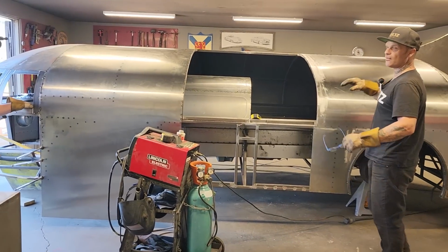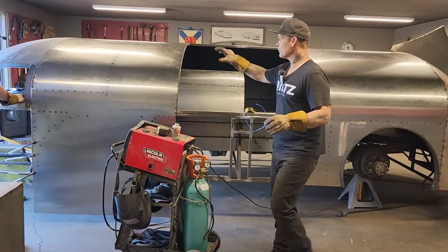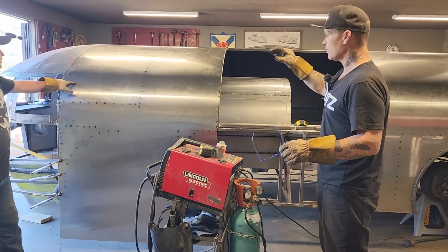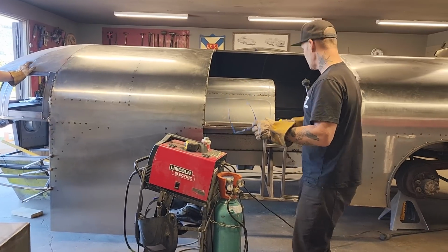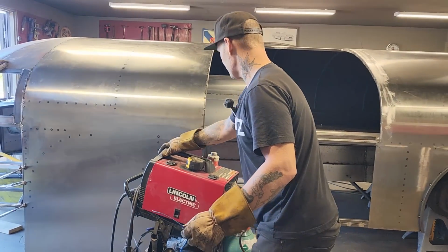Today, we're just going to take off exactly where we left off yesterday. We were going for the door, and we're going to continue going for the door. What we are going to do is cut open the wheel well. We're going to show you the door that we're going to be cutting open, and then we're going to continue on sheathing some of the hauler, and that's what has to be done.